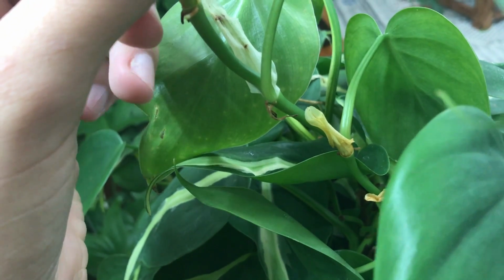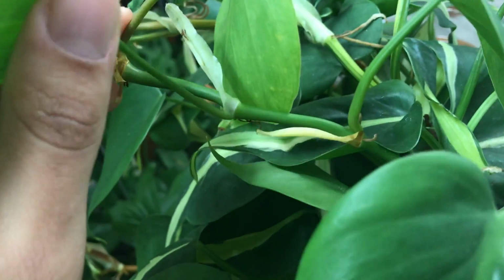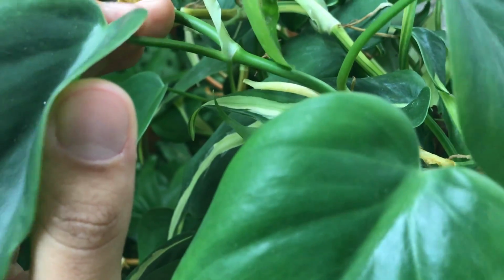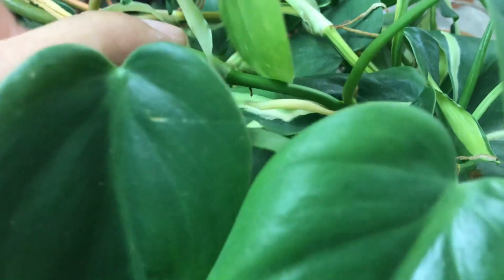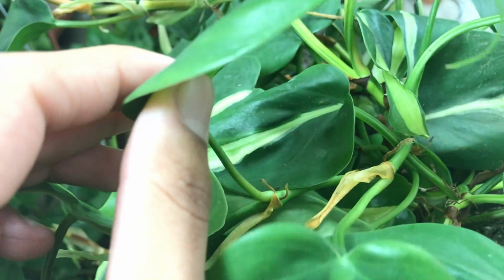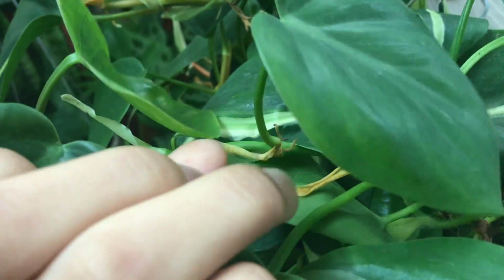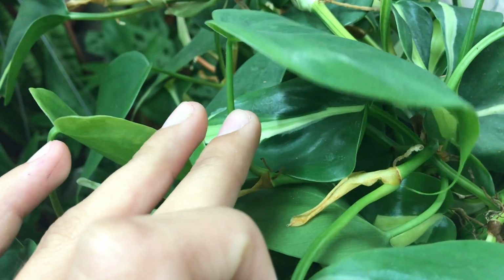Once you have all your tools ready, the first thing you want to do is look for the spot on your plant where you want to cut. On every stem of the plant, you will find nodes. So a node is pretty much what the leaf is attached to. So if you want to look for a node, you look for a leaf, and where the leaf is connected to the stem is where the node is located.